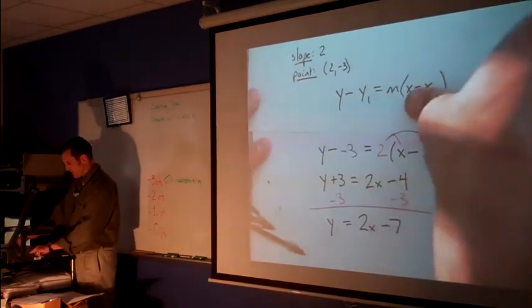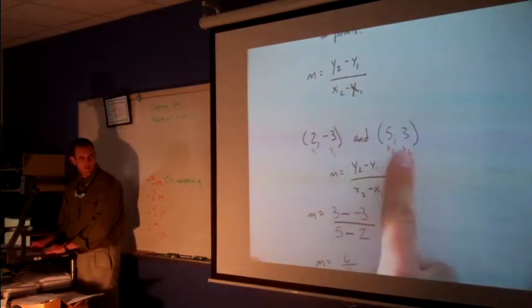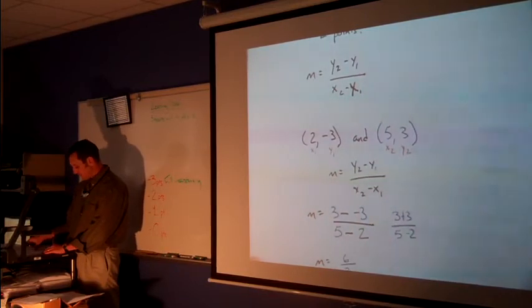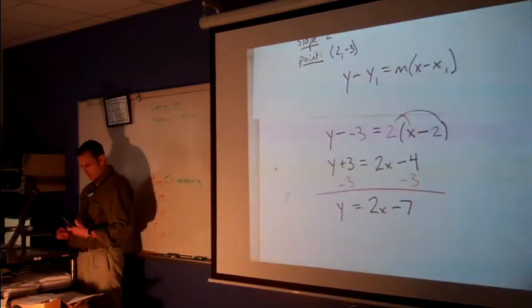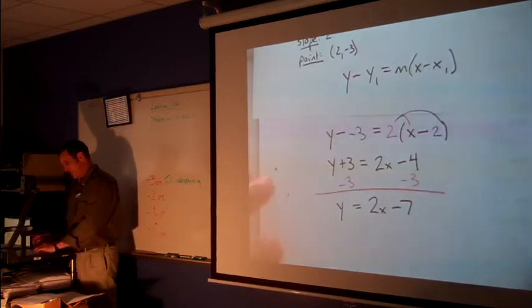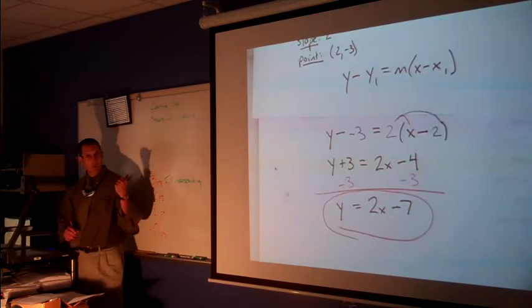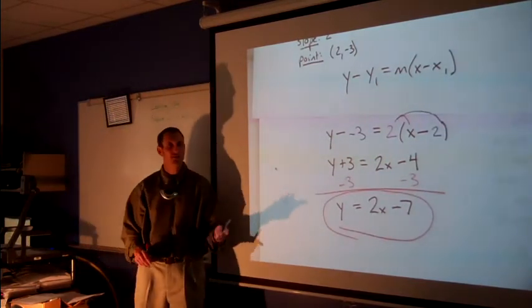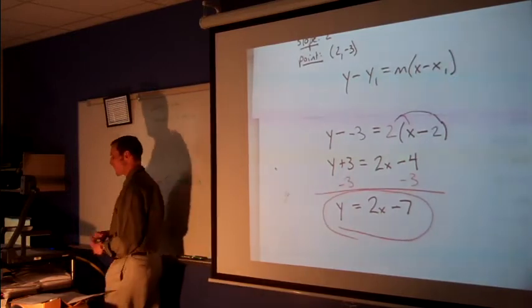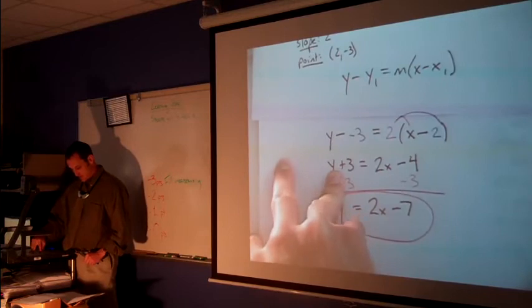Remember, we started with 2 points. The line that goes through these 2 points, we end with the equation of that line. And we're able to do that by making sure we remember that to write equations, we need a point, which we had, and a slope. We weren't given the slope, we had to find it using the slope formula. So we're going to do another example that's very similar.